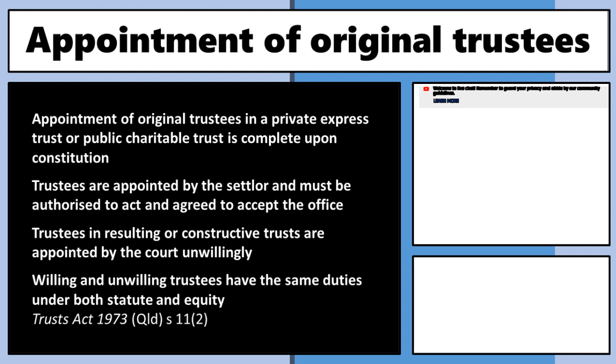Okay, but make note of the duties of these trustees at this point. Again, for an express trust, usually you want to get somebody willing to do it. In a trust through operation of law, though, they're not willing. The last thing they want to do is be a trustee for things for your benefit. And so you need to make note, though, that they have the same duties. In particular, they have the same fiduciary duties to look after the property for the benefit of the beneficiaries.